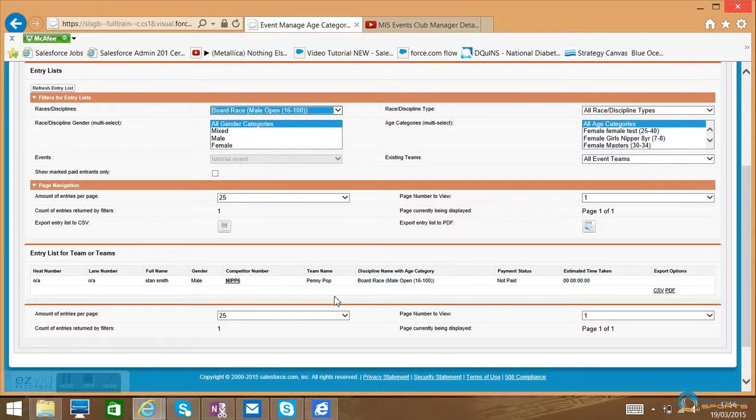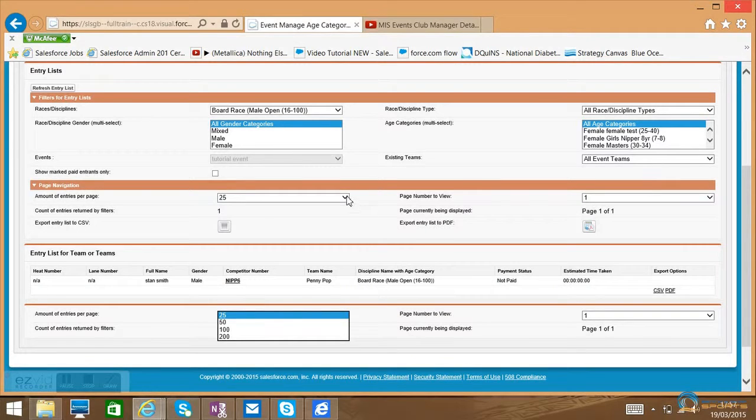So when you get lots and lots of entries, this tool is really useful. At the moment it might not be. Something else here, you might want to see more in your list, so you can show up to 200 people on the screen at once. Again, not useful in this situation because we've only got 5 or 6 entrants, but in any normal event you're probably going to have more than that.